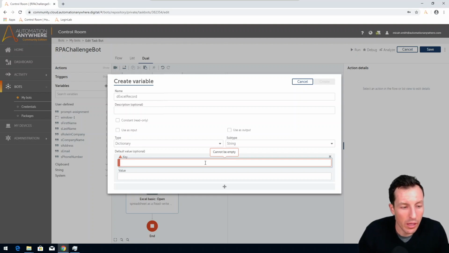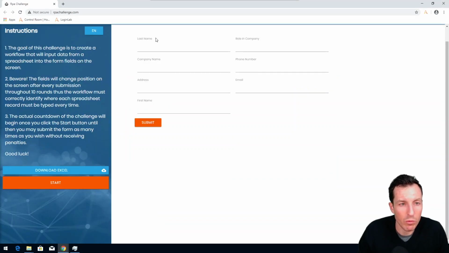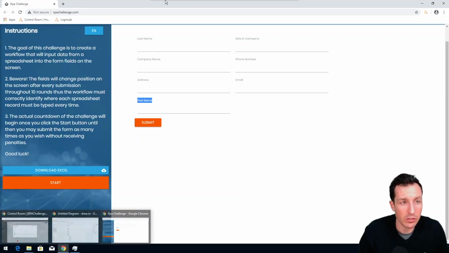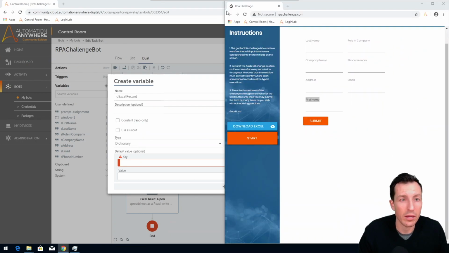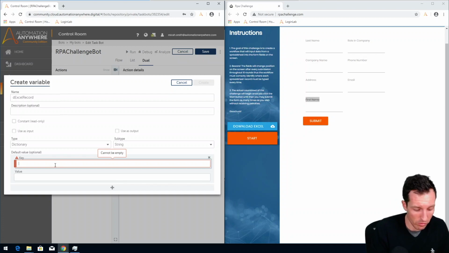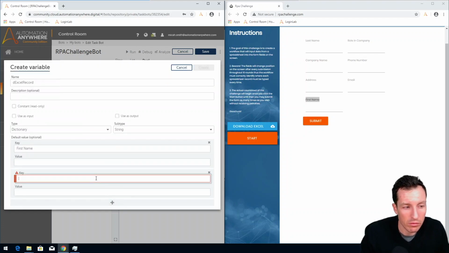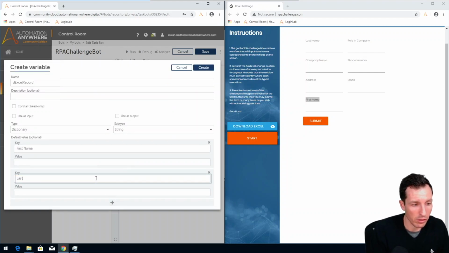When we do our key, so that we can get this to work the way that we talked about in the beginning, we want to make sure that we match exactly the way that these fields appear here. Like this one, I'm going to start with first name. Actually, let's do side by side so we can get this totally correct. I'm going to do capital F, first, space, name. With keys, it's really just a string, so you can have spaces and stuff like that. Last space name.